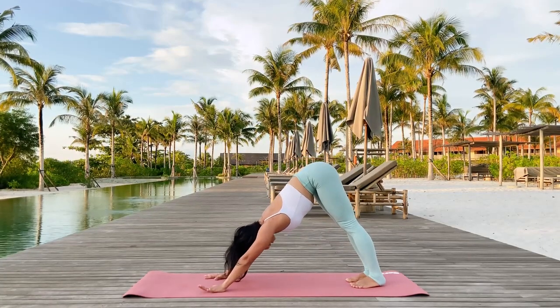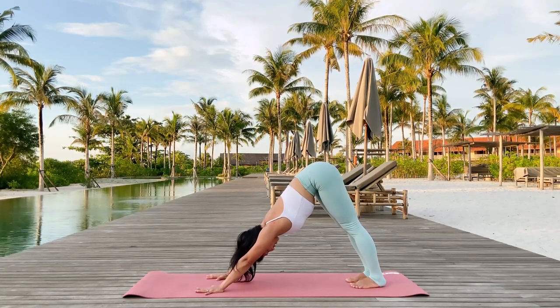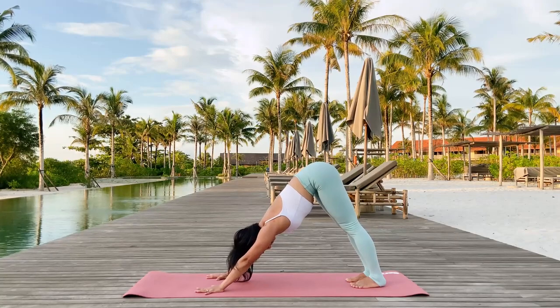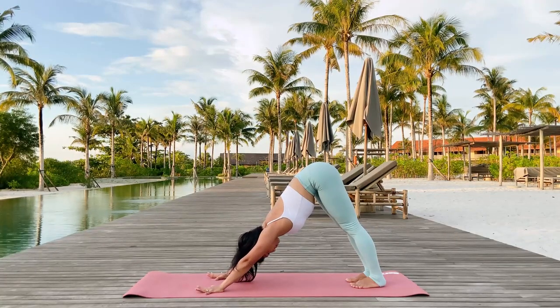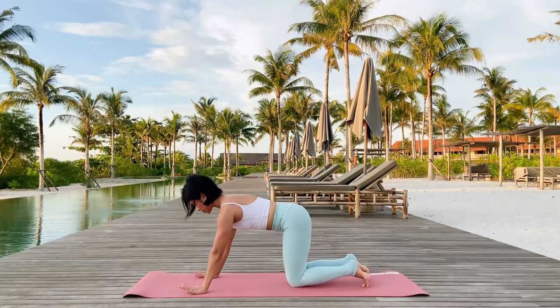A little extra stretch here. We inhale and stay in this upstretch position. Exhale, one more breath. Inhale, exhale, rise up onto your toes, lower the knees down, and let's go down to the floor.